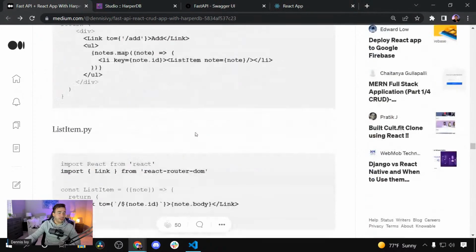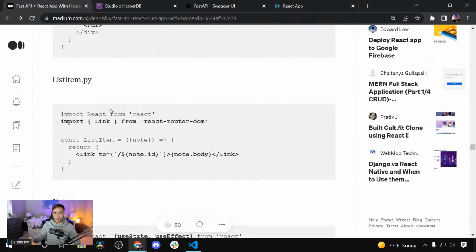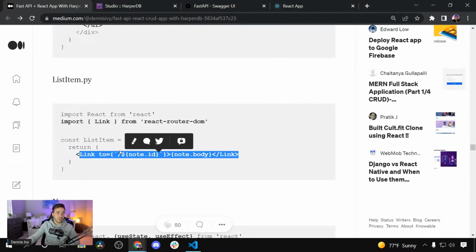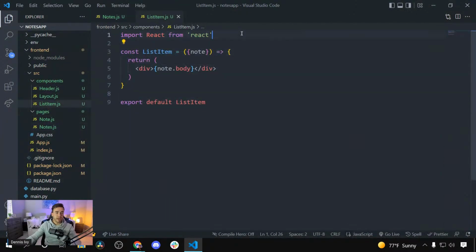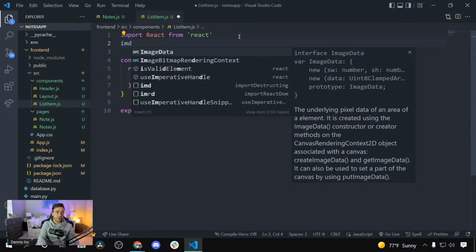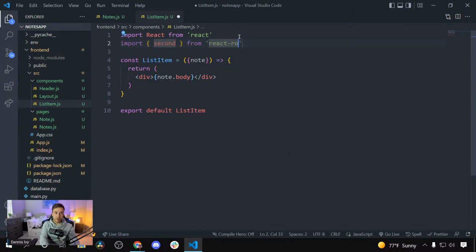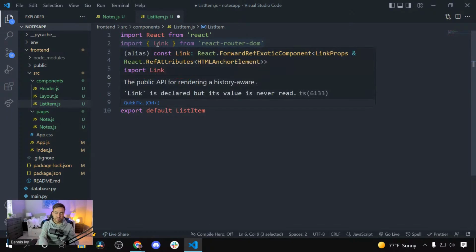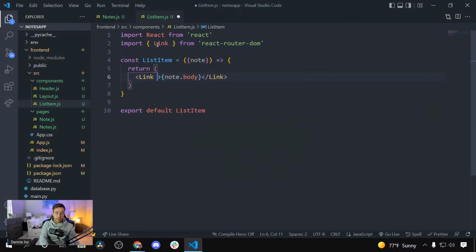So we have our note, and inside of our note item, we want to link to the actual note page. So what I'm going to do is go into that list item, and I'm just going to link to the specific note. So let's actually link it up. We do need to import link from React router DOM. So we can't just use an A tag here. We'll bring in link, and this link is going to be a lot like the A tag, except it's meant for React. So we'll do link, and then we'll just do to instead of href like we normally would do. And we're going to use backticks. We're going into / and then note.id. That's how we link to the actual note page.